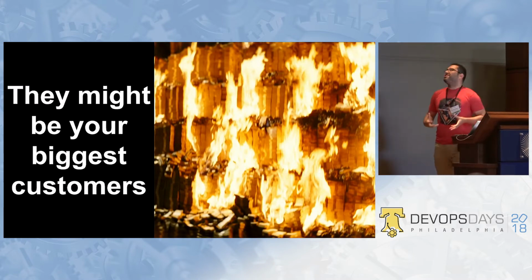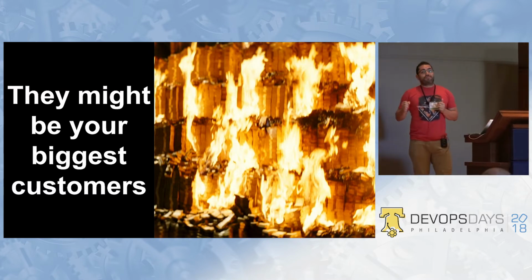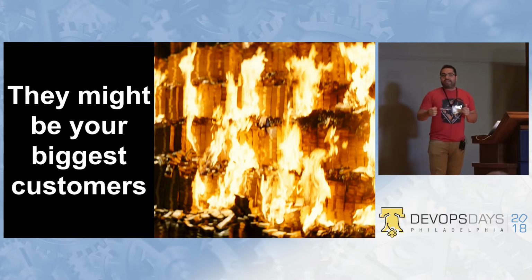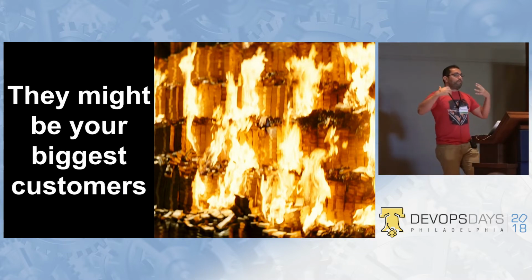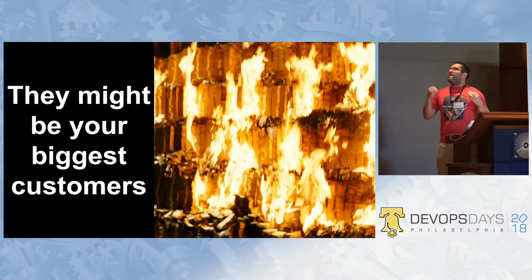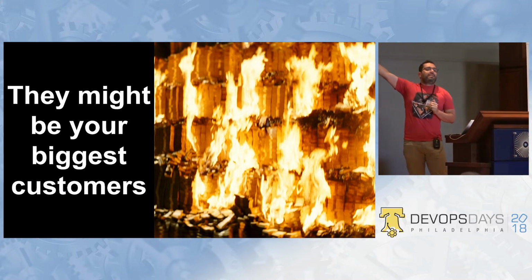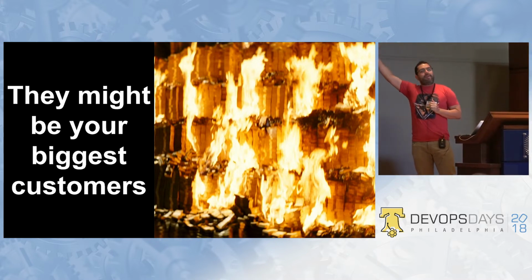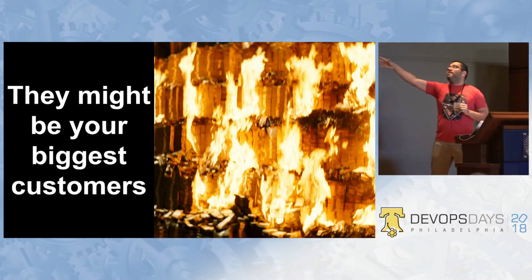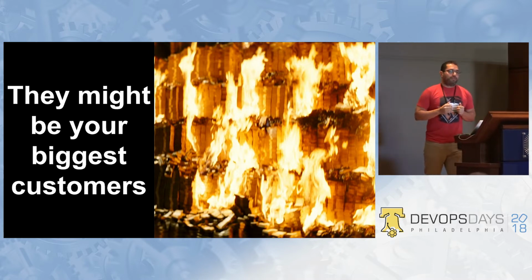And why is this important? Because those 10 requests that were taking 2 seconds, maybe that's because those customers have a lot of data. Maybe that's because we're loading a lot of stuff from the database. We're making a lot of queries. And most of the time, what it means is that they might be our biggest customers. Like these 10% in here, they might be giving us as much profit as the 90% other requests that we saw in the system.